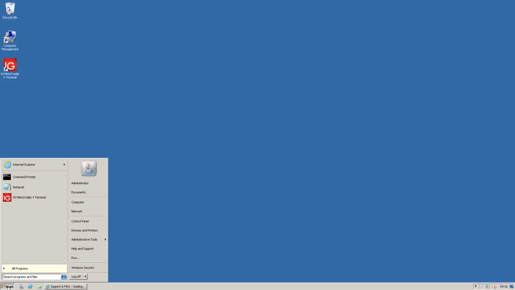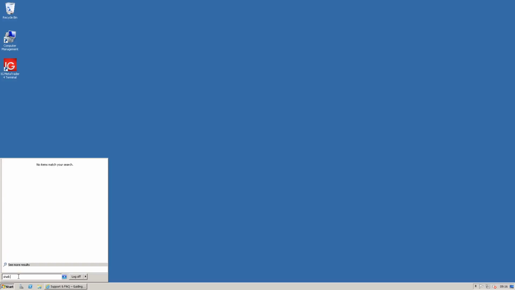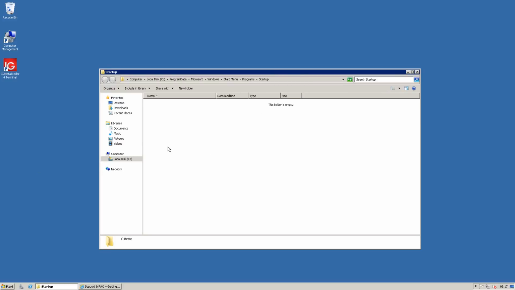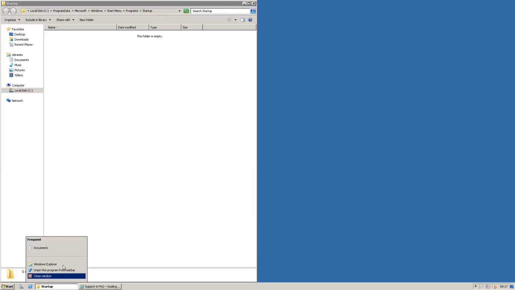Before you try to do a reboot, there's another step. You need to put the files that you want to run into your startup folder. How do you do that? First, go to your startup folder. Click on Start, and under Search programs and files, type in shell colon common space startup, exactly like this, and press enter. This gets you to the startup folder. Right now it's empty, so whatever you place inside here will automatically run by itself when this VPS starts. Let me open another Windows Explorer window here.